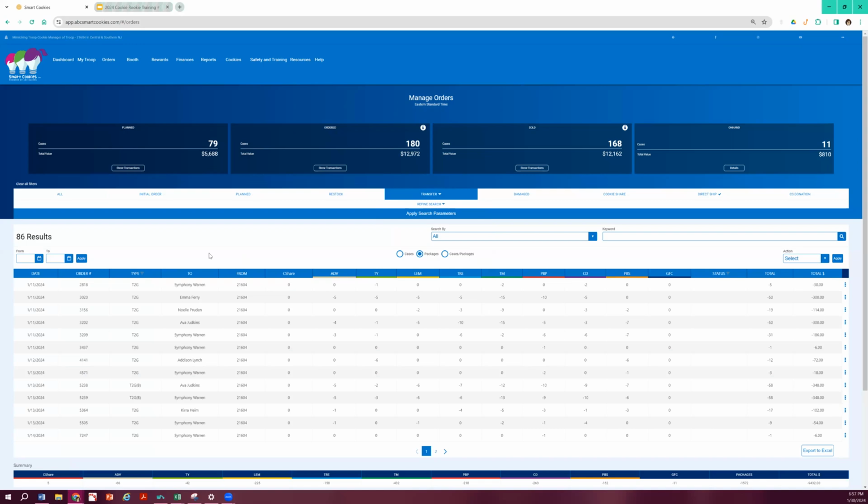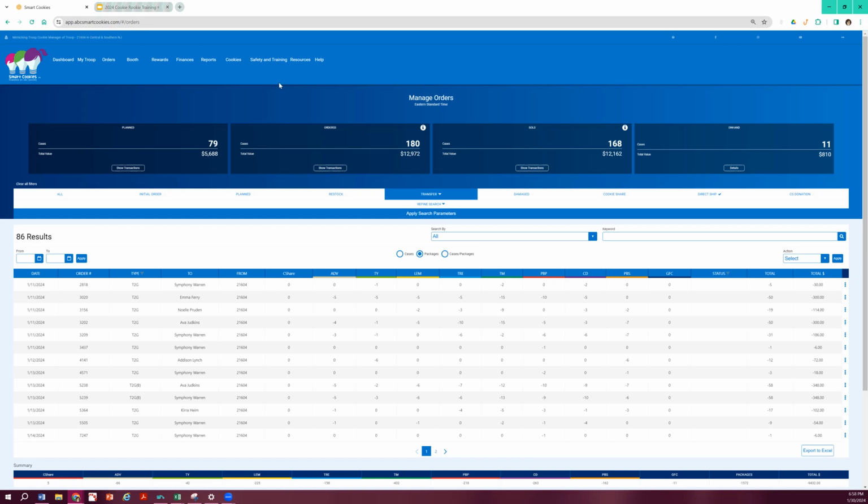And then had we switched it, just say Symphony gave these 5 packages back, or she was like, Mom, nope, the order's canceled, we don't want it. It would be flipped. It would say from Symphony to the troop, but then those numbers would not have the negative in front of it. So you know that on their financial report, if it's negative, that's bad. Yeah, basically negative is if you've given too many cookies.